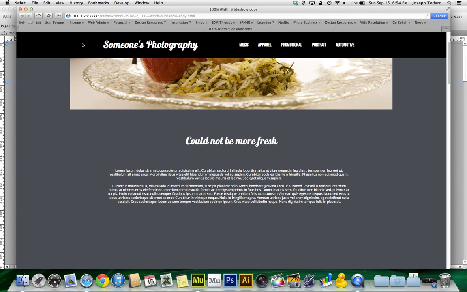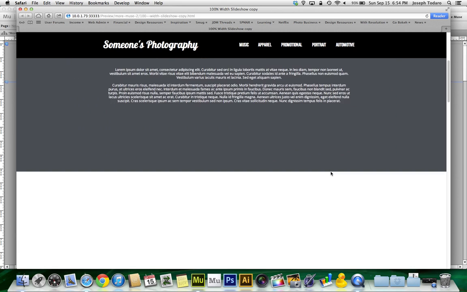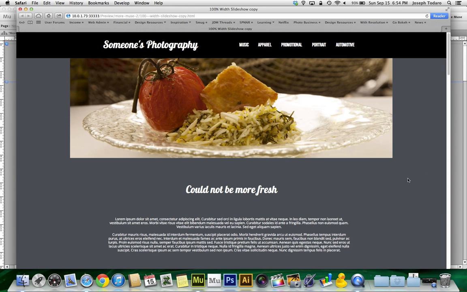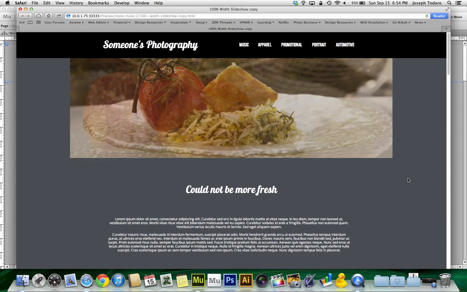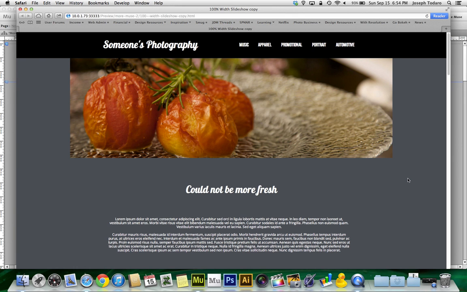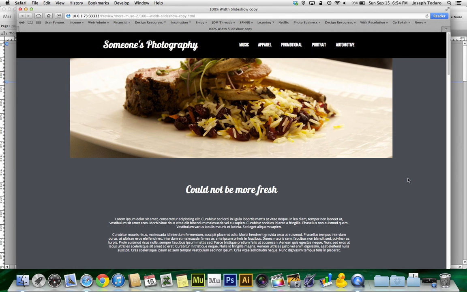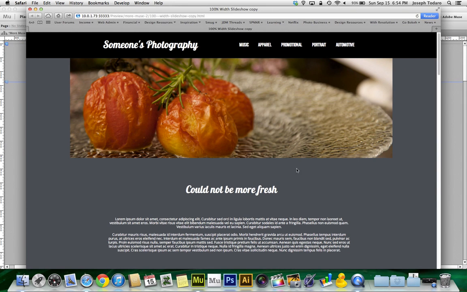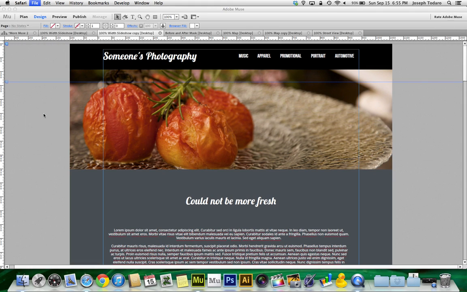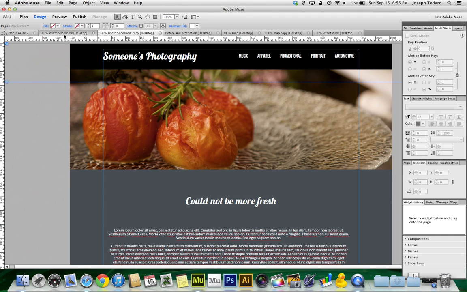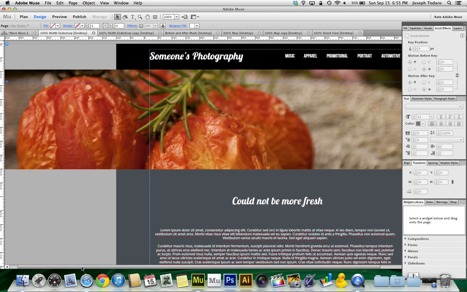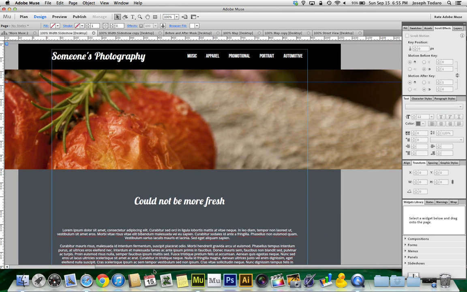Well, in this case, I've got black and I've got gray, not really colors so much, but I do wish this ran all the way across. And unfortunately, Muse does not let me set a slideshow as a 100% page width object that scales with the browser. So what some have done is pretty close to correct. They've made the slideshow bigger. You've made it wider. And by making it wider, it therefore goes off of both edges of the screen.